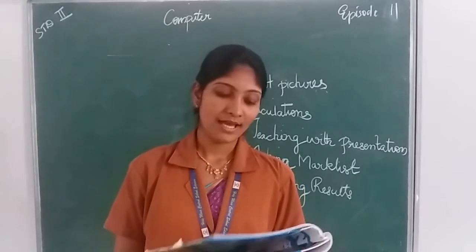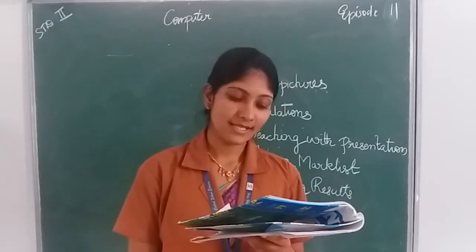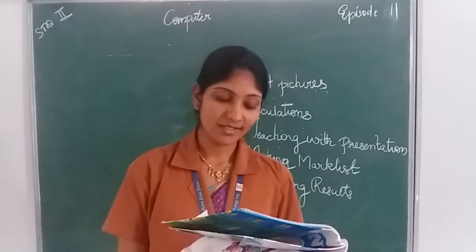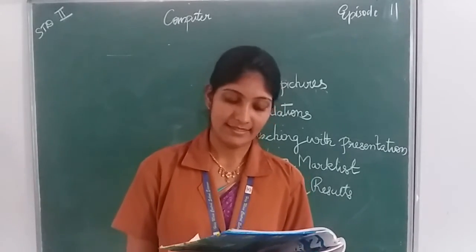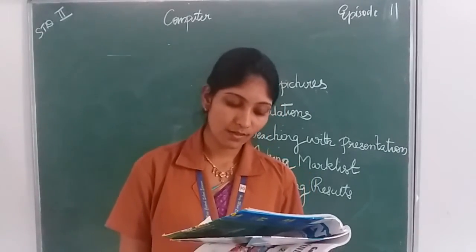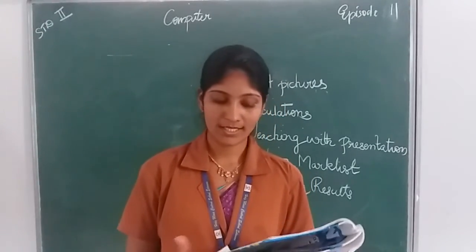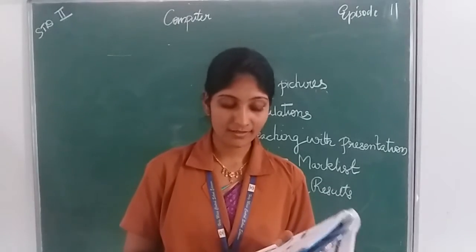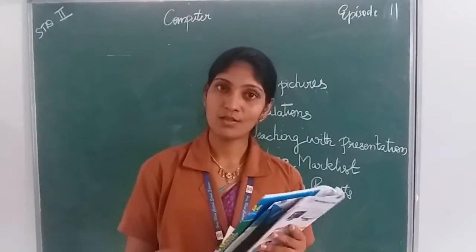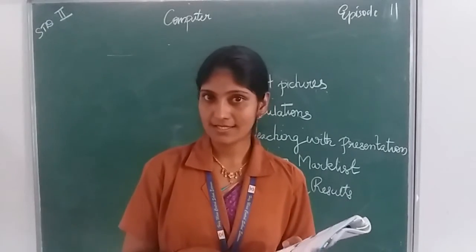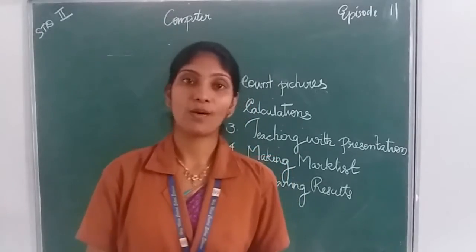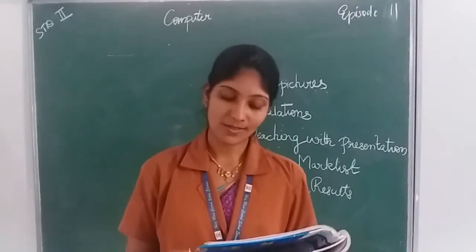Worksheet number 4. Rajan has written some sentences on a sheet of paper. Help his teacher to check these sentences. Tick the sentence which you think is correct and cross the wrong sentence. So here there is a boy Rajan who wrote some sentences on a sheet of paper. So you have to check whether each sentence is correct or not. Okay, so let's do it.